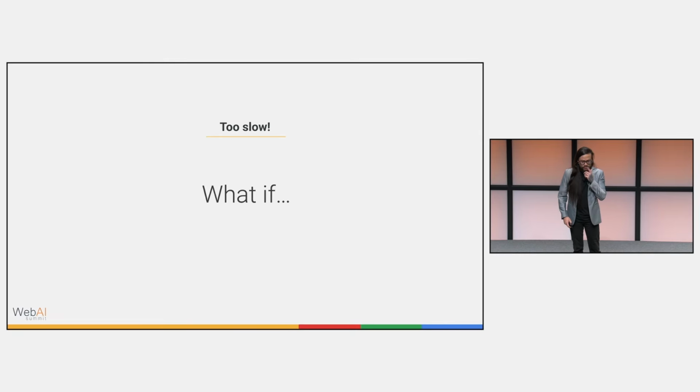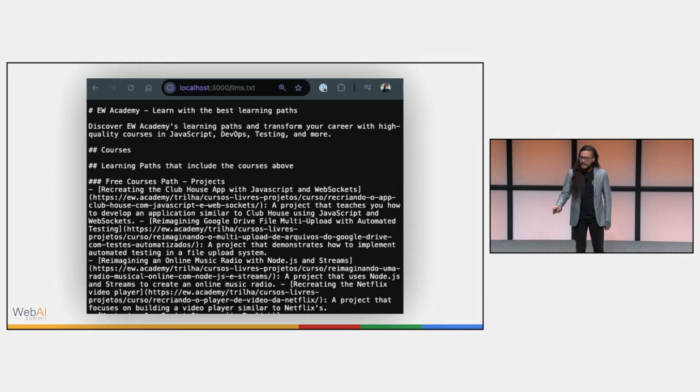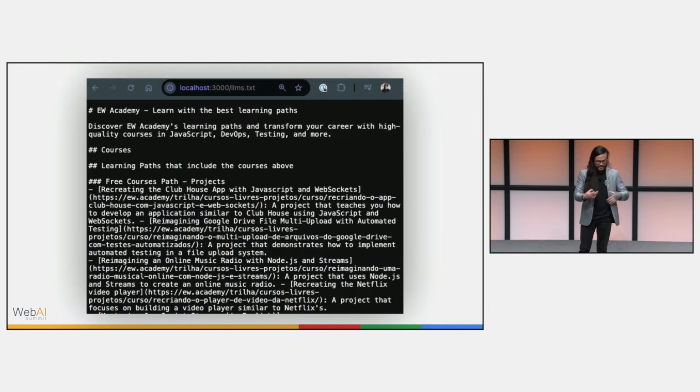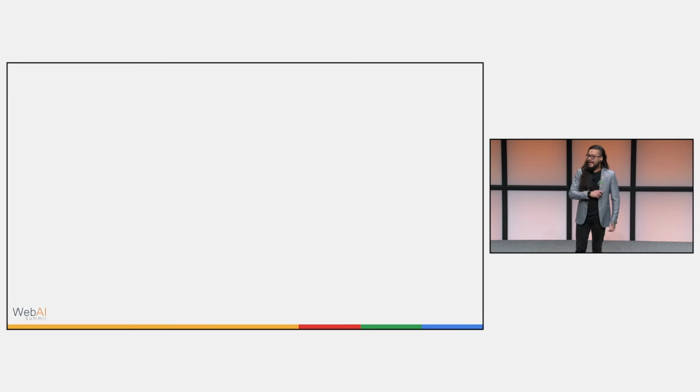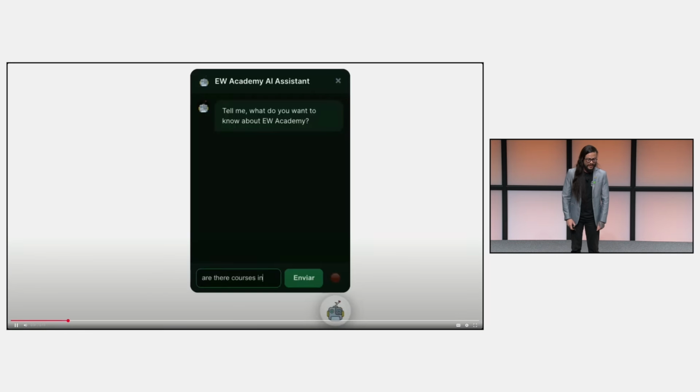So I was thinking, what if we try using this file to actually create a widget and reply to users offline, private, and in the browser. So right there, I have a company back in Brazil that teaches JavaScript developers there, and I put all the information. What courses I have, what are the links, what are the tracks I will have for different courses, and then we can see this working. See?